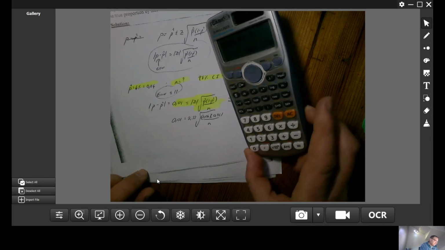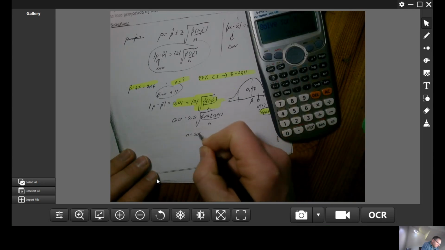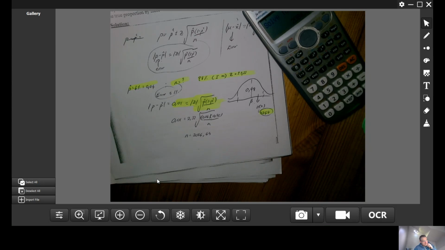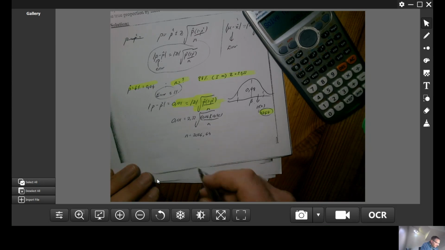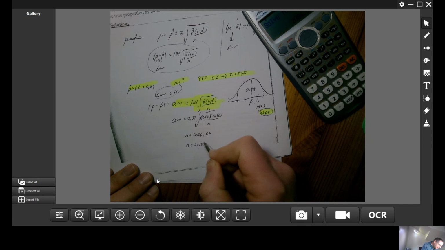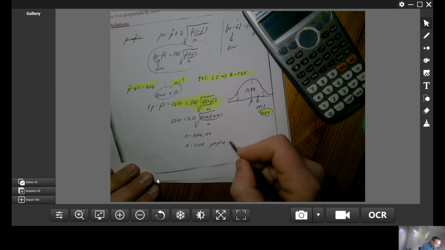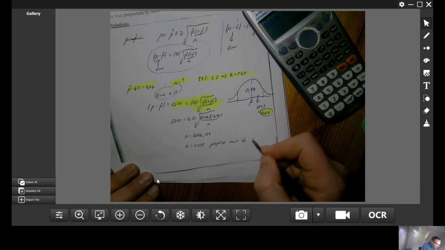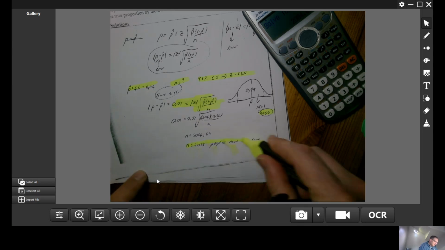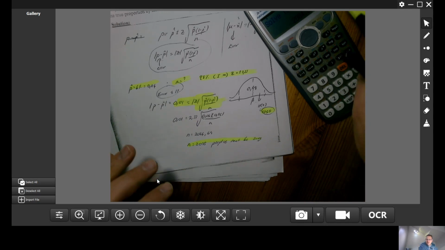And we get an answer of, press equals again, 2084.69. Okay, so in other words, to have an error of 1% or less, you must have at least 2,085 people must have their eyes tested. Okay, must be surveyed. So that's what N must be. Okay, so remember your error, just like another one.